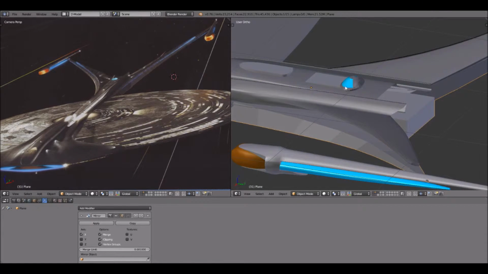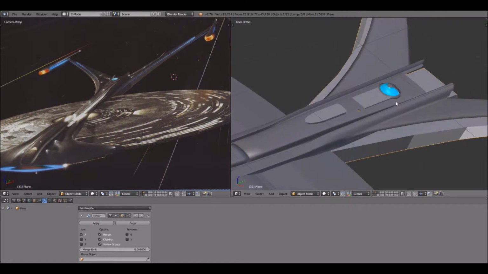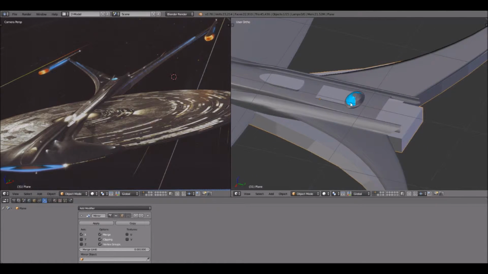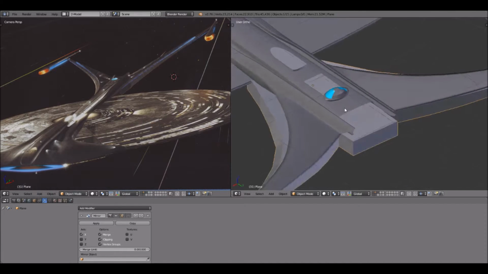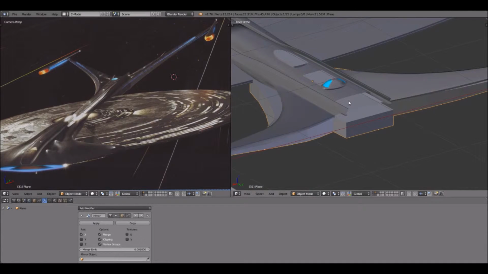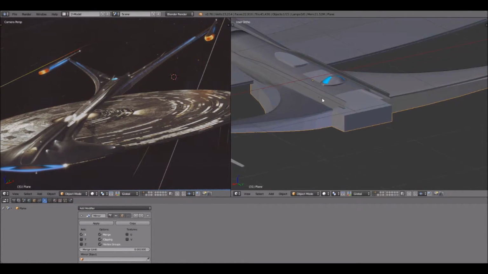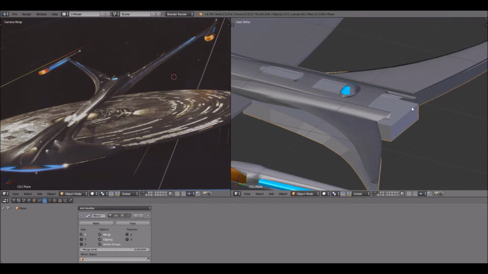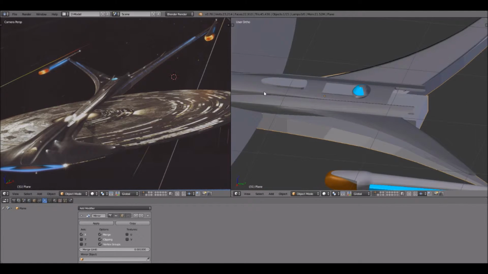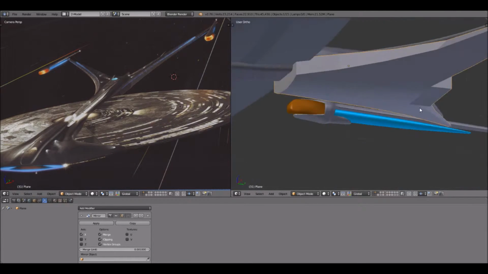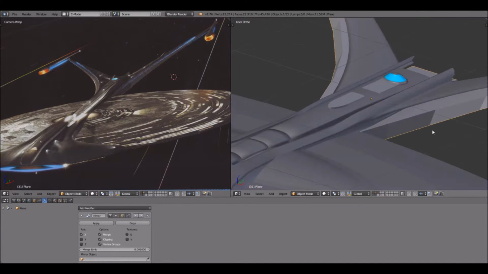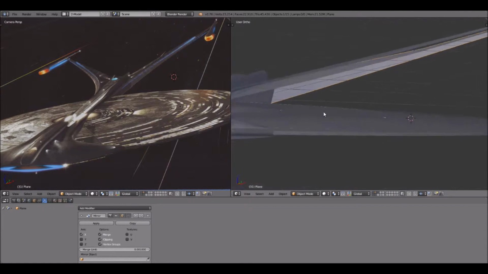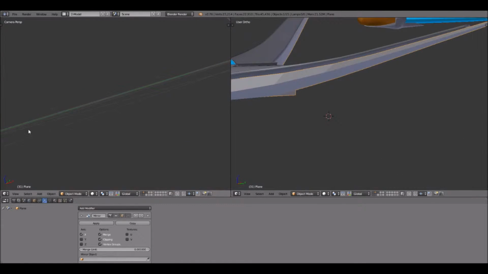It's just that we got this little detail here, which I'm sure is going to be part of the engine. It's just whether or not that might interfere too much with that. We'll see. I mean, the shuttle bay for the original Enterprise is off in the back, and the engine is right in front of it. So it might not be that big of an issue, but we'll see. And I also bulked out the wings a little bit.